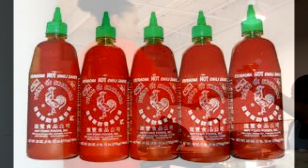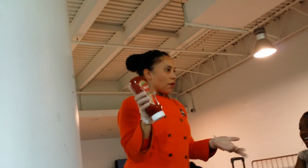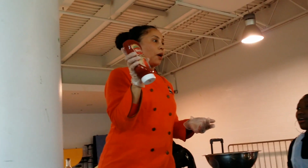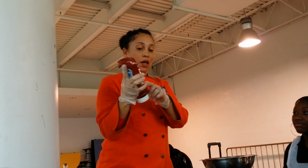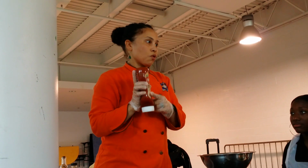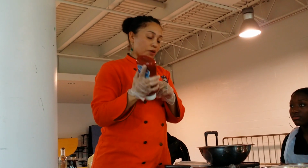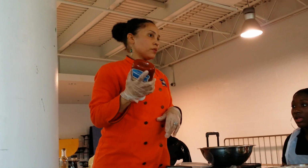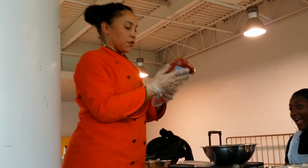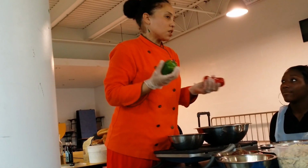Not organic ketchup. Who likes hot sauce on there? No, this is not organic ketchup. In fact, this is just Hunt's. You know, you can get it at the regular grocery store. The only thing about this one, and the price point is not different either, is there's no high fructose corn syrup in it. Okay, high fructose corn syrup is not good for us at all. You know, at the end, it's causing a lot of health problems for people, diabetes, lots of different things, sugar related. When you get your chicken cheesesteak done, what's in it?